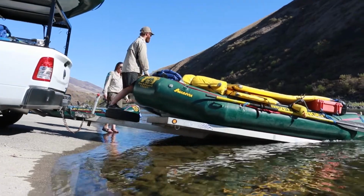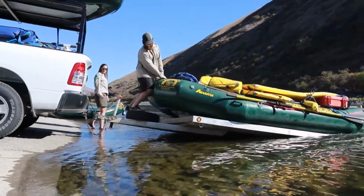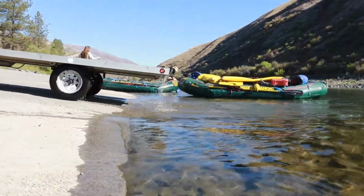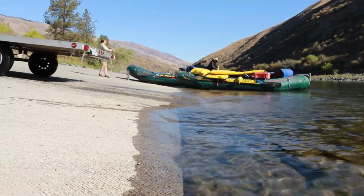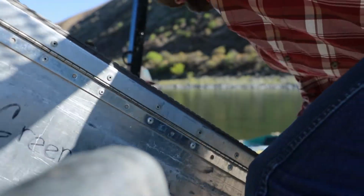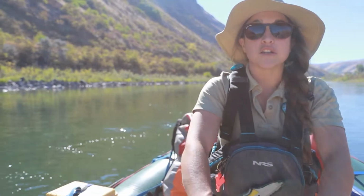So you want to make sure when you pull in, you get your boat unloaded as fast as possible, and you make sure that you move it to the farthest side of the ramp. That way other people that come behind you, they can put their boat on the ramp and get out as fast as they can as well. So when you start unloading your gear from the truck, you want to make sure it's not spread out everywhere on the boat ramp. Make sure it's down on the far side in a nice compiled spot. That way you're out of the way of other people and you're being a boat ramp hero.